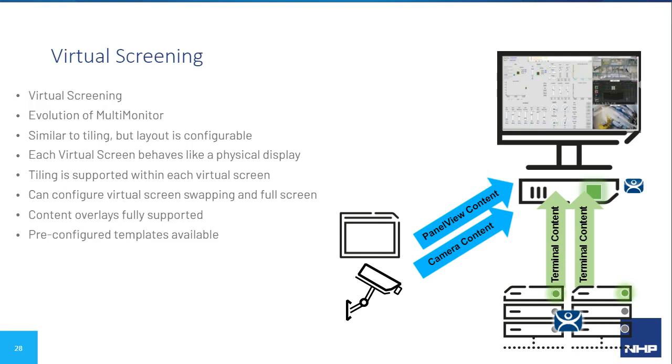Next, virtual screening enables me to take a screen but split it up into segments any way that I like. It's similar to tiling, but I can configure the layout as I prefer. So this screen here has got 4 segments. If I click in one of the right hand segments, it's configured that application switches into the main and then can be interactive with. Notice we're doing scaling. ThinManager will manage the screen scaling automatically for you.